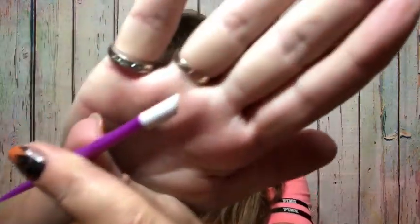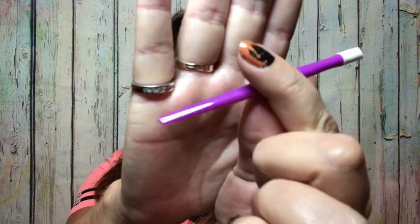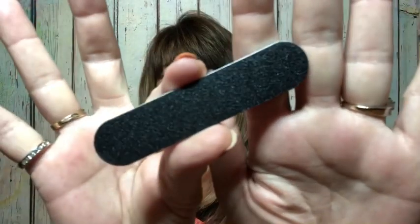And this is the cuticle pusher there. And then you have a little thing here where you can push back your cuticles with. And then I do have a nail file. I know the ones that other people received in their packages for this month, I believe they were an orange colored one. I'm not sure what color the cuticle pusher was, but I did have these in my baggie of extra stuff that I have not used yet. So I wanna make sure that's clear. And then I'm gonna show you all the ones that she sent to me for October.